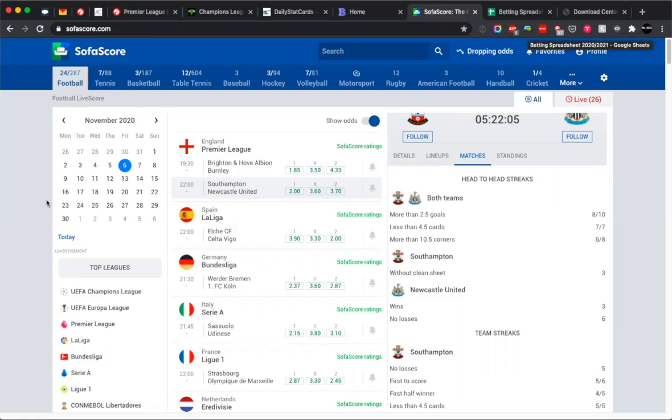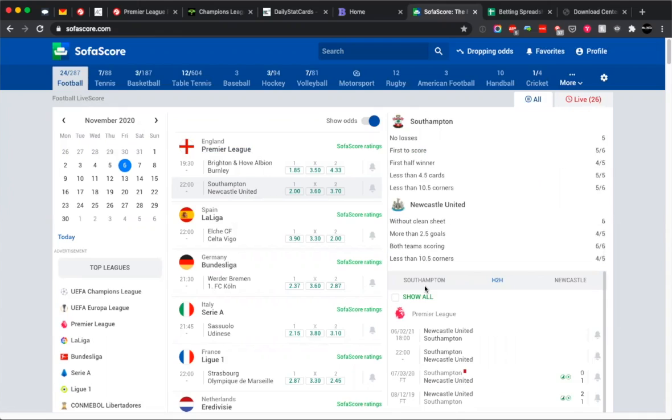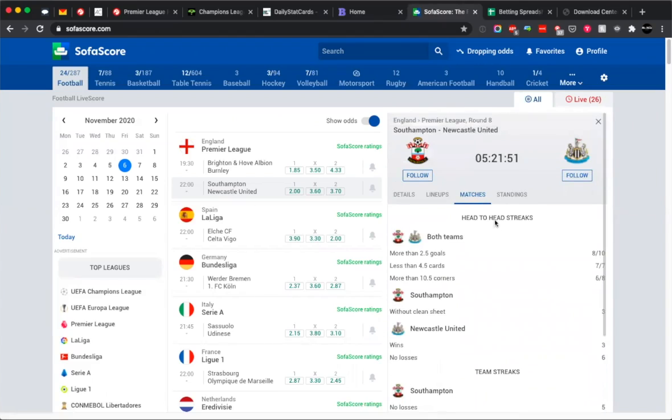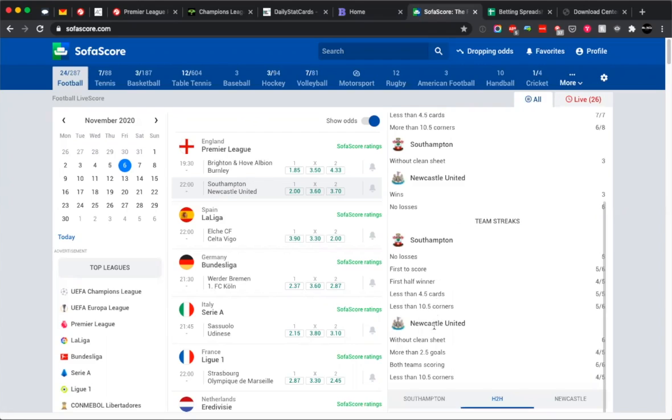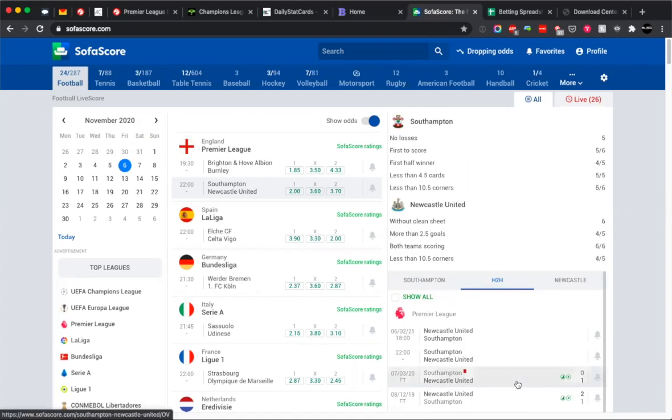Now we've seen the Brighton game, you notice that they had streaks of less than 10 corners. These teams have more than 10 corners. And again, if we wanted to, we could just go through and verify and see. But this is where it gets interesting. So you notice up here, it says on the head-to-head streaks, 6 out of 8 games have had more than 10 corners. But in their most recent games, both teams have had less than 10 corners. So now, how do we qualify whether this game will have corners or not? This is where now we have to dig just a little bit deeper.